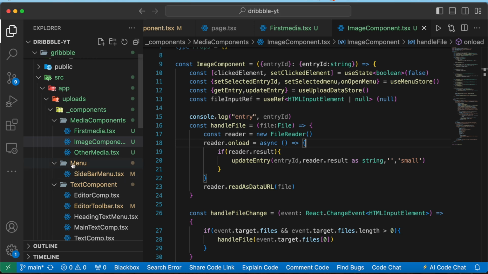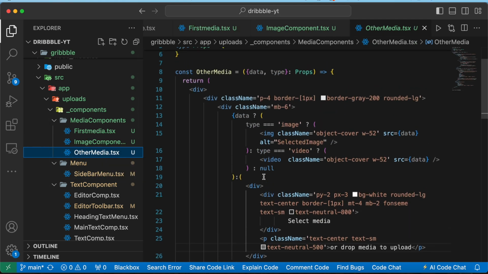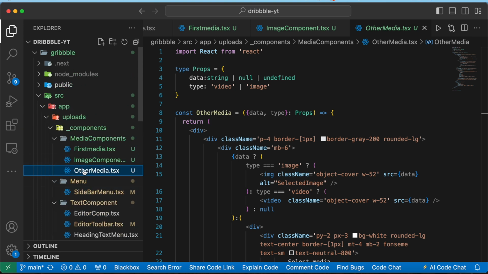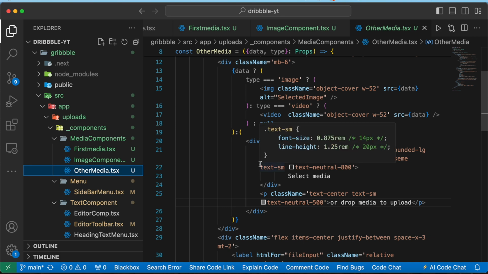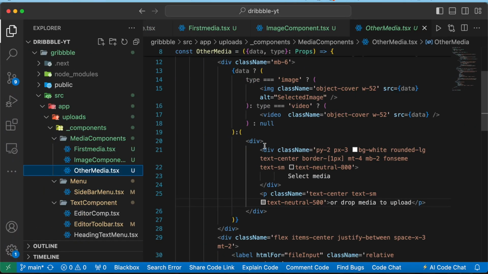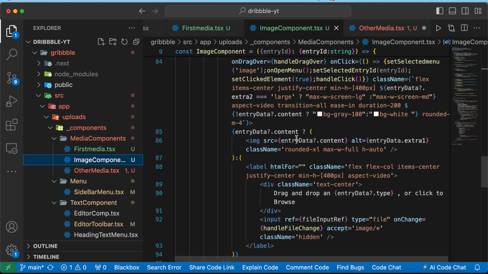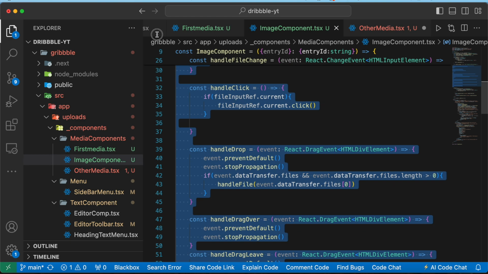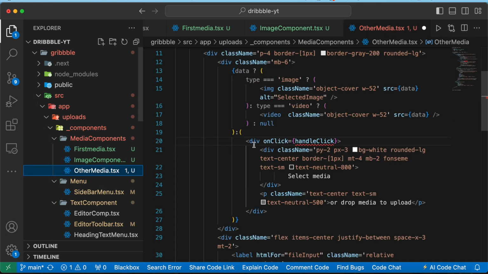To work on this, we have to go to the other media here. As you can see, we have all these functions. Now we actually need to just copy and paste some functions from our upload component and from the image component inside the other media. First, on clicking this, we need to open that file, and then from that we can select our images or videos. So we can just write onClick, then go to the image component, and this will start this function. So copy this, paste here. Now again go here, we need to copy all this, and paste over here.